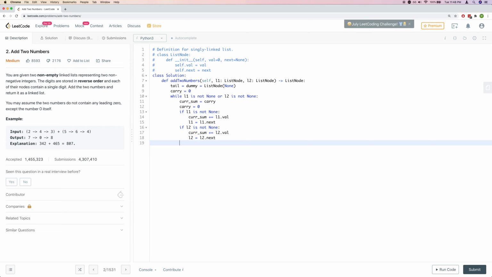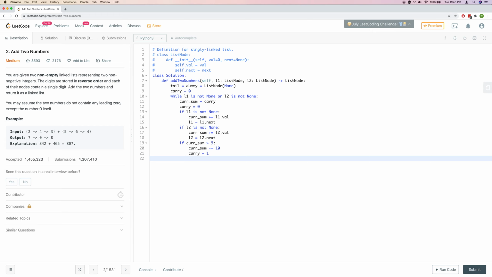Now we need to check whether our current sum has exceeded 9. And if it has, then we need to only keep the digit value and take into account our carryover. So if current sum is greater than 9, then current sum minus equals 10. That will give us the value for the current node that we want to create, and carry is going to be equal to 1.